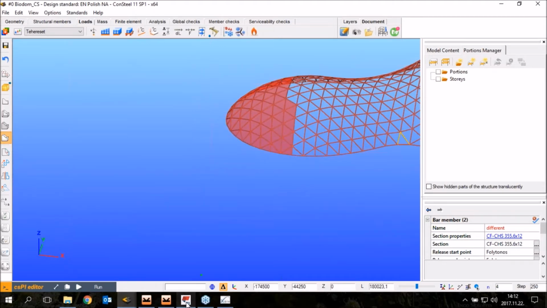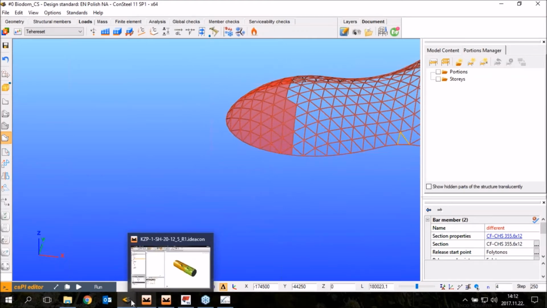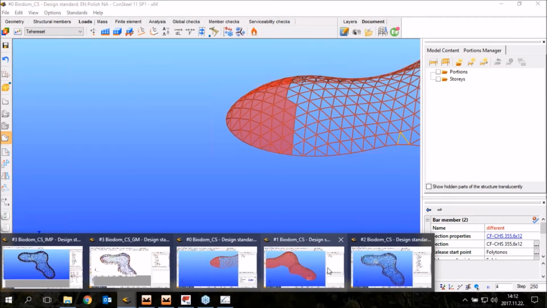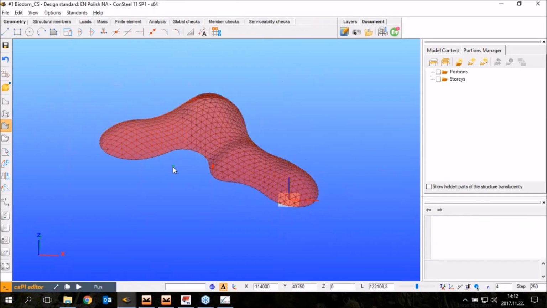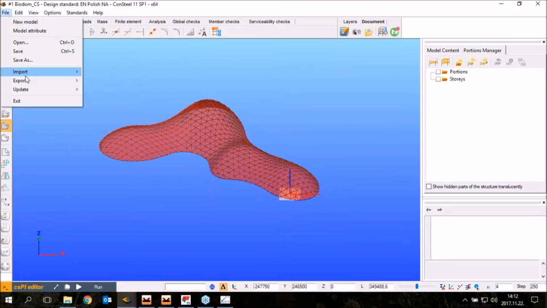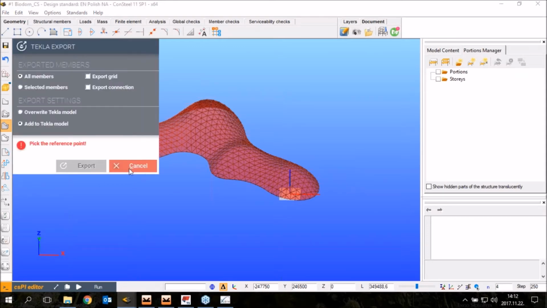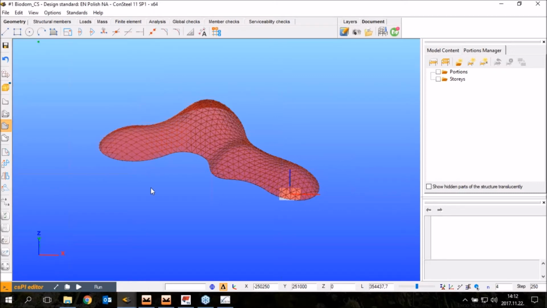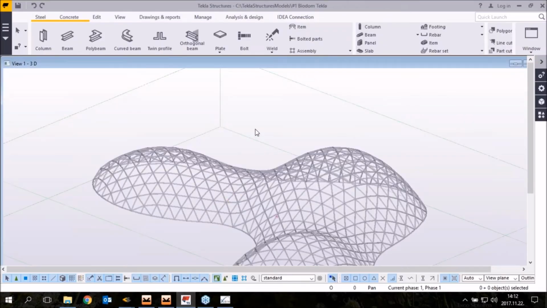So this is a quite long process. I will skip through it, but I want to highlight that from an early stage of the modeling, the model was exported to Tekla Structures with ConSteel's export function. What is important in this export function is that not only will the model be exported to Tekla if we click the export button, but also a link will be established between Tekla and ConSteel, with which the two software can communicate and can handle the change management of the Tekla model.